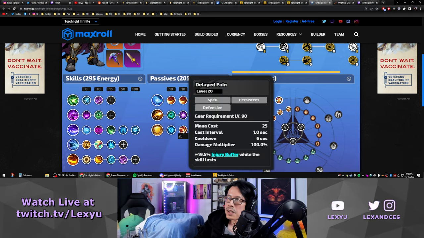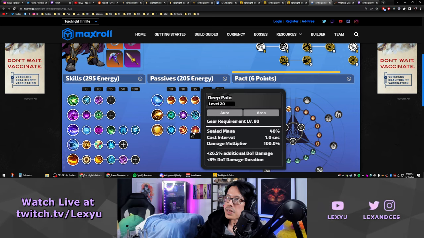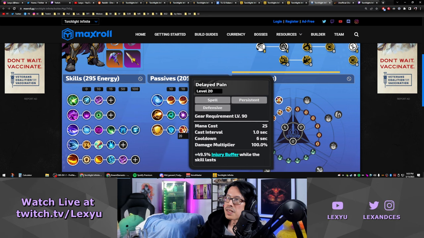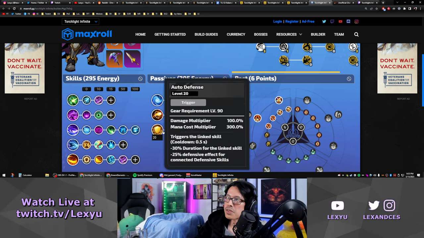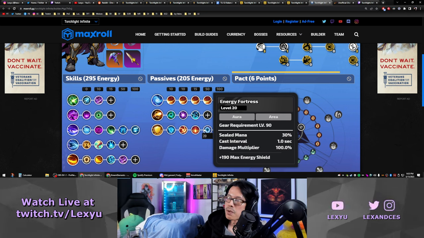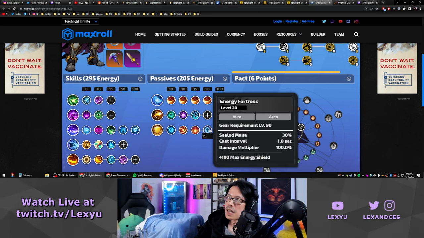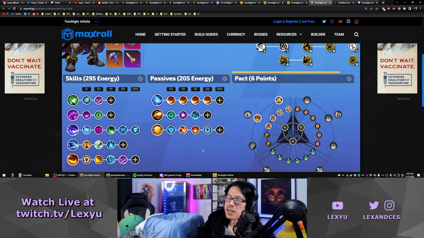The auto defense is still here. We still have the frost shield, delayed pain tied to them. But we can also put in two more auras in here. And these are basically just separate links, essentially. The auto defense is only working for these two skills. So it's like a free link here. And then these two are just extra auras that we're fitting in normally for our mana reserve. So we were able to fit in Deep Pain and Energy Fortress this way with the auto defense in the same passive slot.